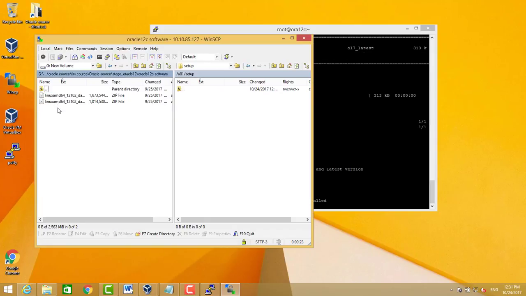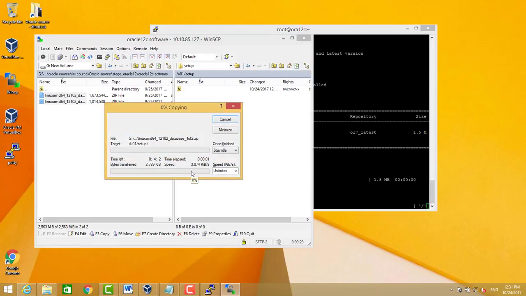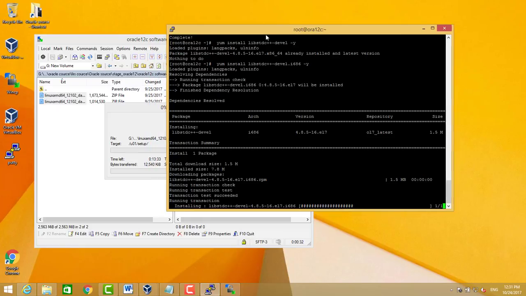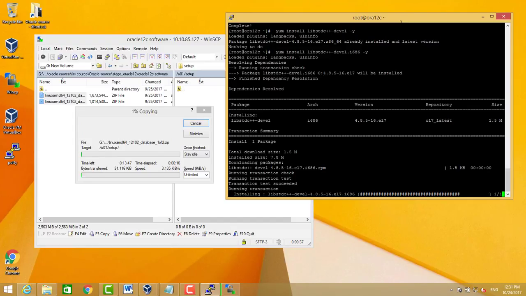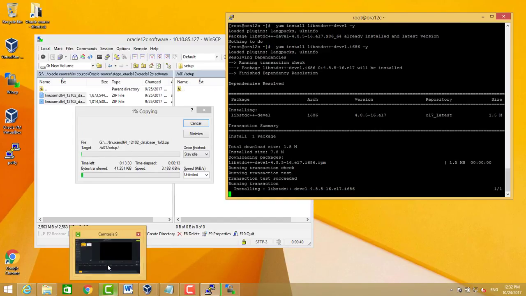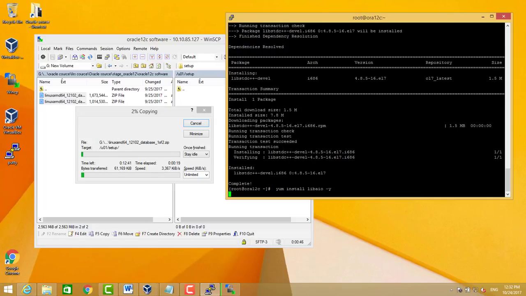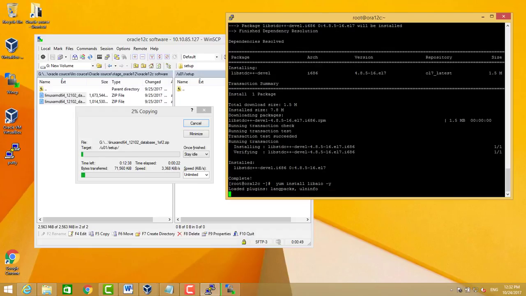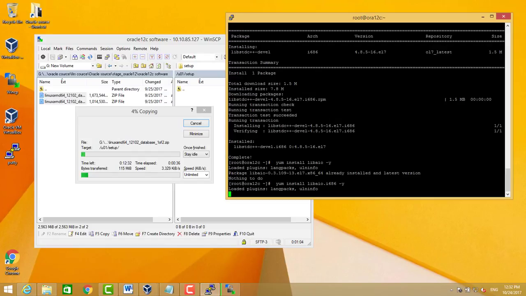Let it finish the installation. Meanwhile, we will copy the Oracle database source from my desktop, from my base operating system, to the Oracle VM. So you can see I am using WinSCP. This is a secure shell client. We can copy a file from a desktop to any Linux computer or Solaris computer using this client. And it is installing, and we are doing two parallel paths. We are installing the prerequisite packages for Oracle 12c, and we are copying the Oracle source from my desktop to the Oracle VM.